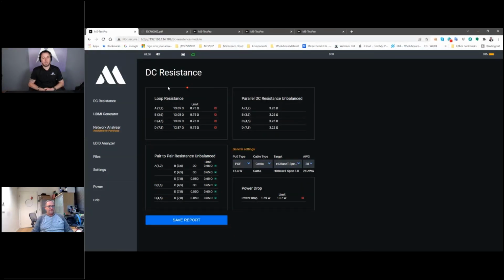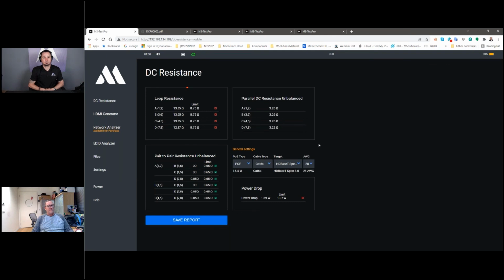And it sounds to me, and correct me if I'm wrong, that you're not going to have to buy a brand new piece of test equipment. This is probably just going to be a module you slide in and out. Yes, exactly. The MSTest Pro is a modular tester. The main idea behind it is that it will be able to adopt new technologies.